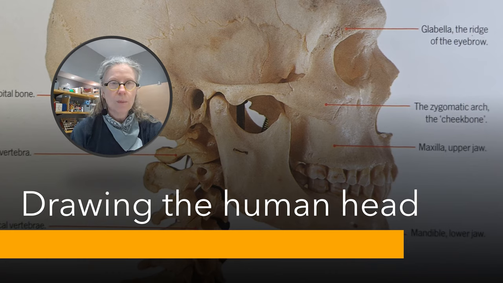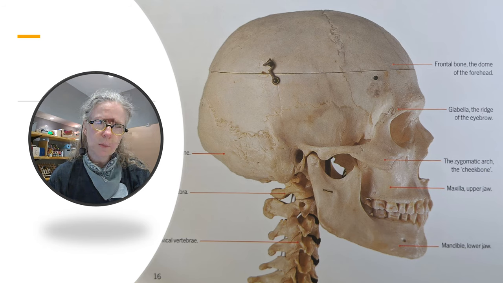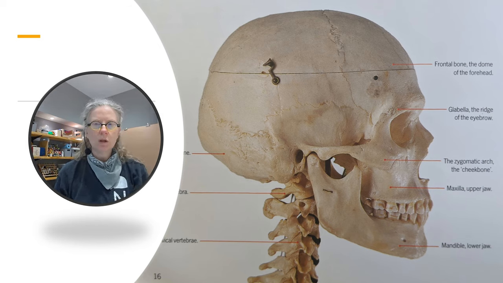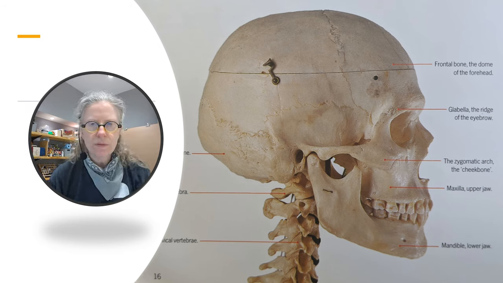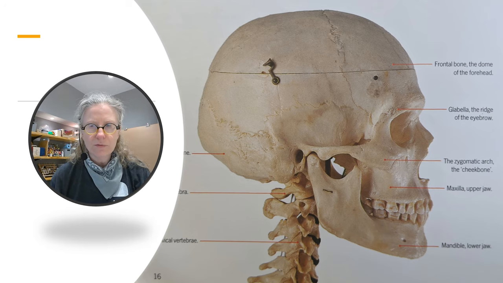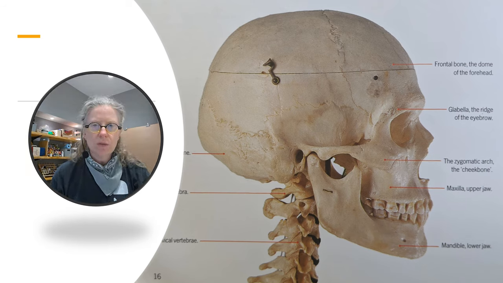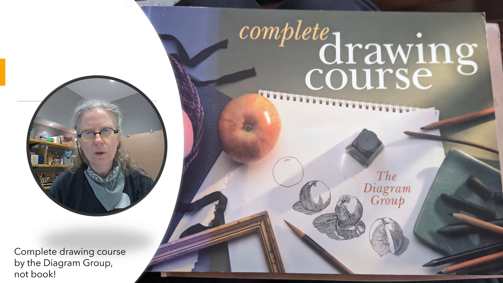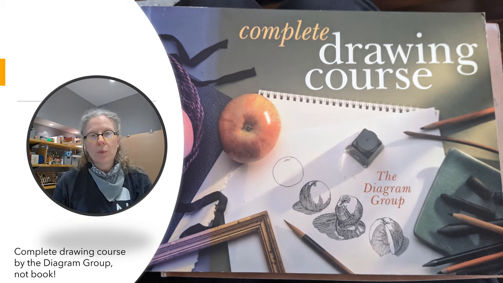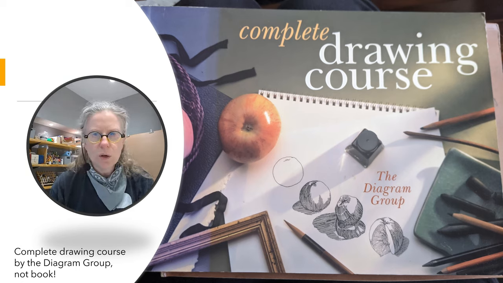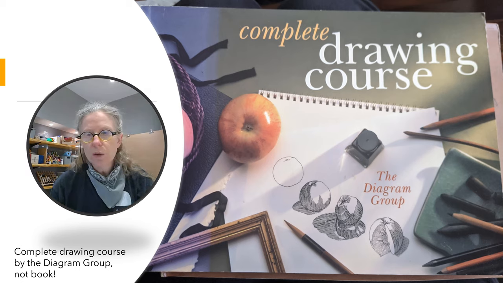The skull is a very important part of that. Here we have a side view of the skull, and as you'll see with some of the images later on, this is the underlying thing. The flesh is on top of this and it adds bulk in different directions, but underneath are these forms and support structures. I borrowed a lot of these images from a book I own: Complete Drawing Course by The Diagram Book. If you want to check this book out from the library or order it on Amazon, this is your source for that.